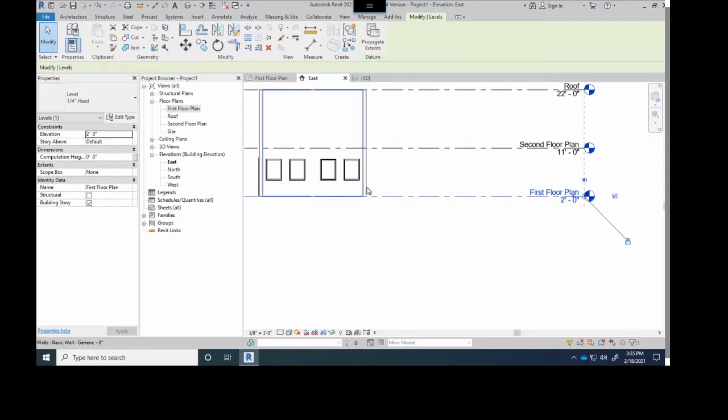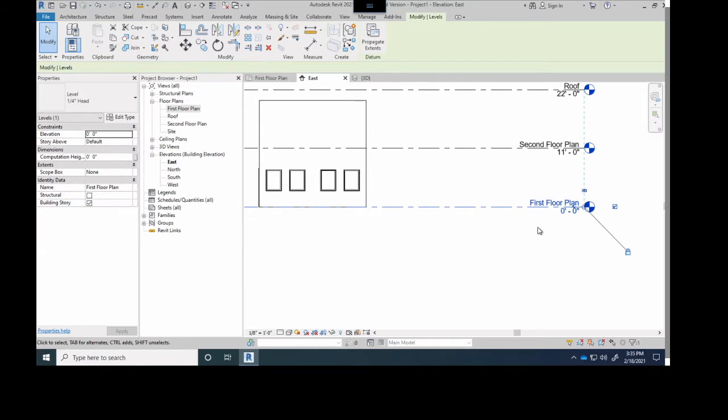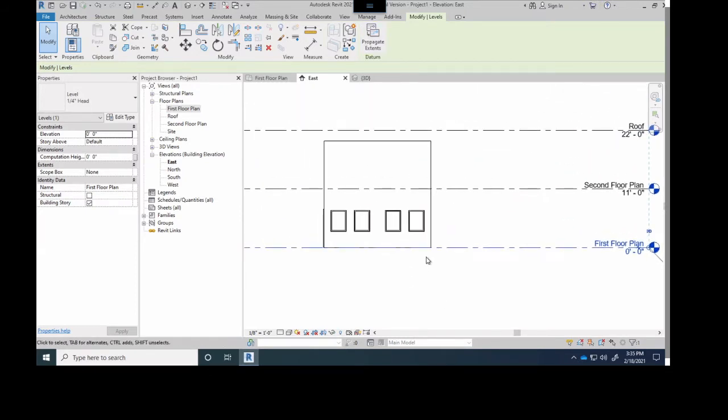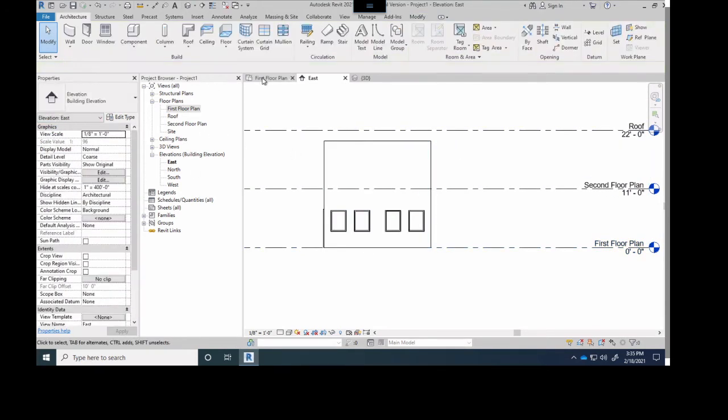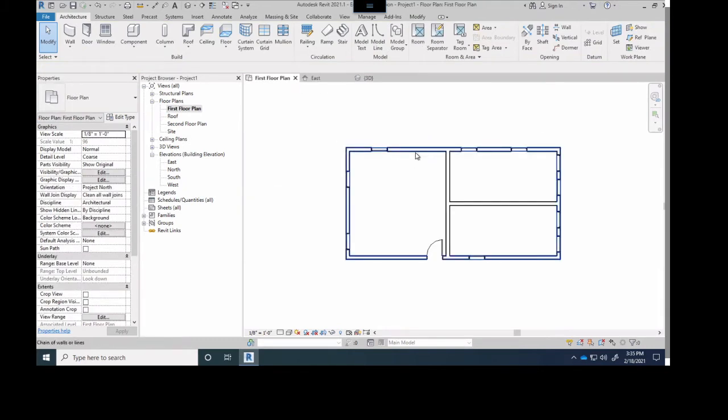The bottom of the wall moved up. The top of the wall moved up. And now it's connected. I'm going to move it back to 0. The bottom of the wall moved down. The top of the wall moved down. Okay? The bottom of the wall is constrained to 0. I'm sorry, the bottom of the wall is constrained.